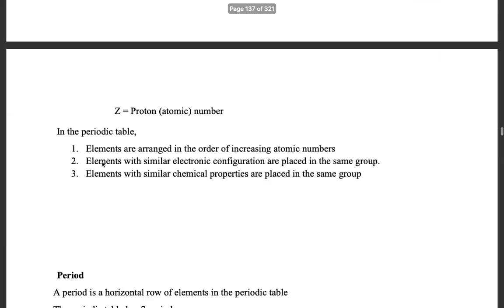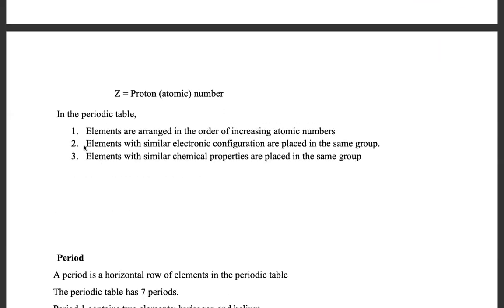So if we are to move on, we are saying now that these elements on the periodic table are arranged in increasing atomic number. Then, why are these elements placed in groups? Those that are placed in groups, like I was mentioning downward in group 7, where I've got fluorine, chlorine, and so on.